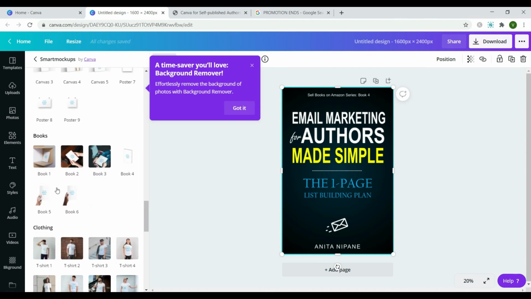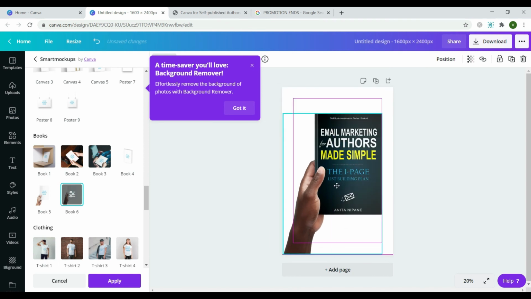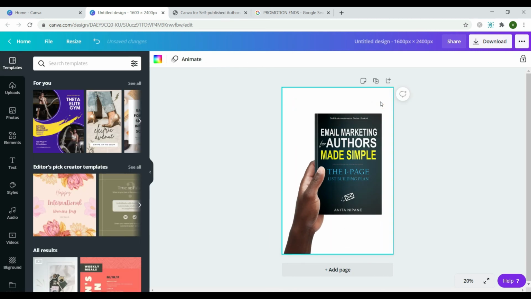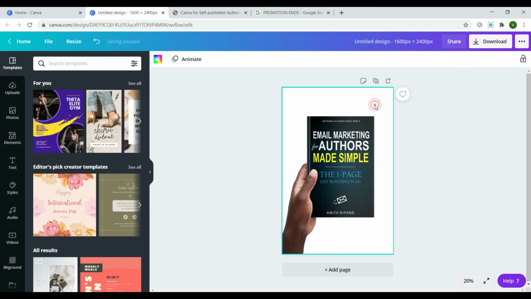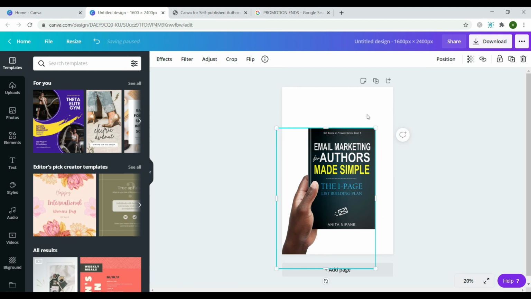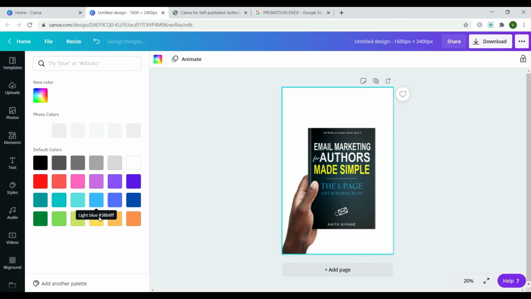Choose the one you like and click on it. Canva will automatically generate a 3D picture like this. Change the background color and add your texts to personalize it.